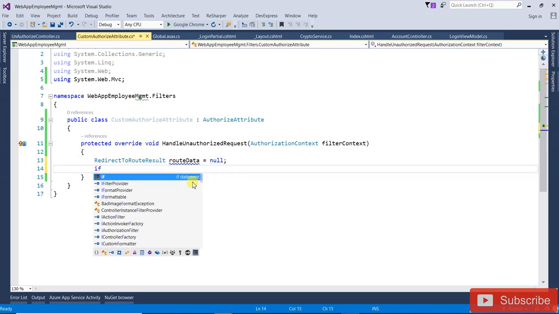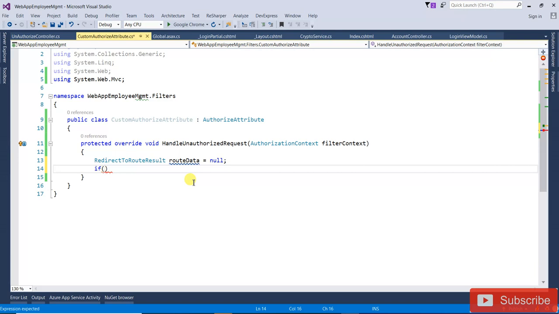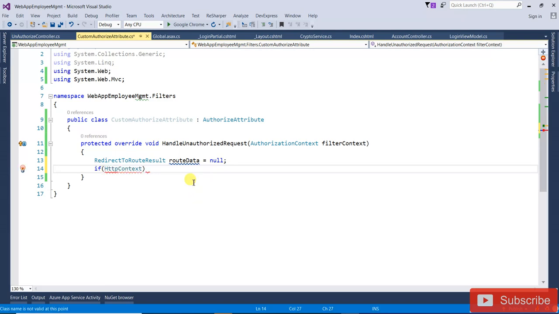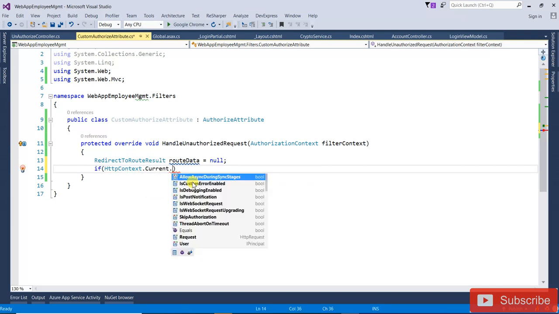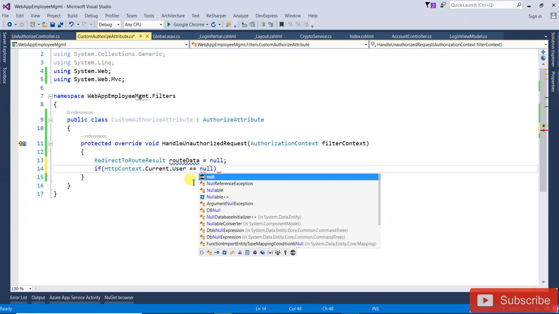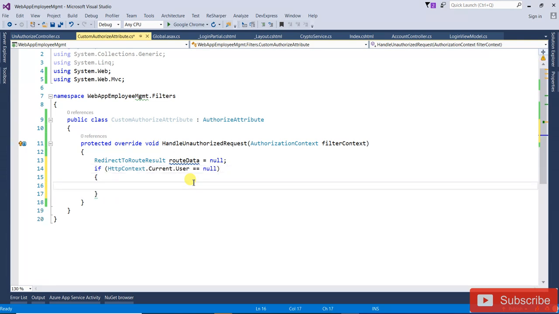So if HttpContext.Current.User equals null, if it's null, we are going to redirect to that login page. If the current user is not logged in and someone tries to access that particular page, the first time it will be redirected to that login page.